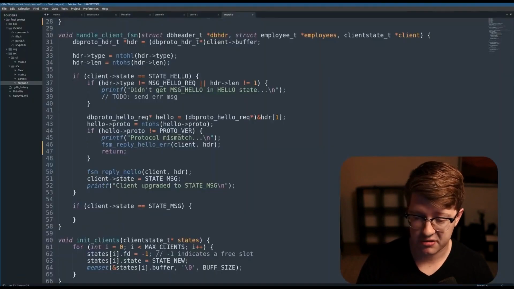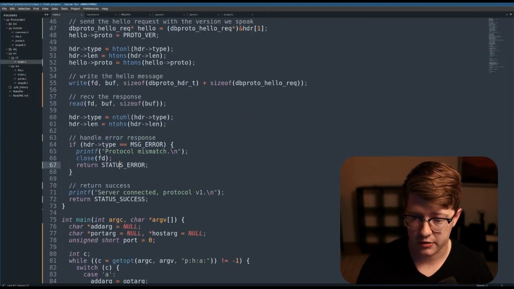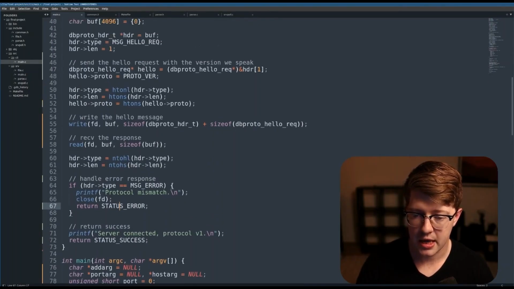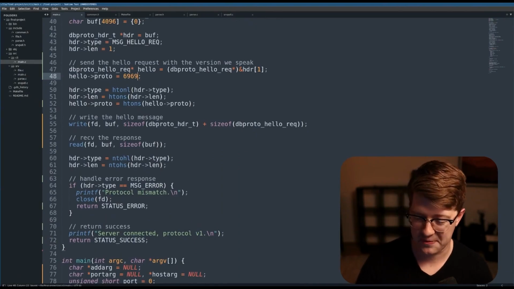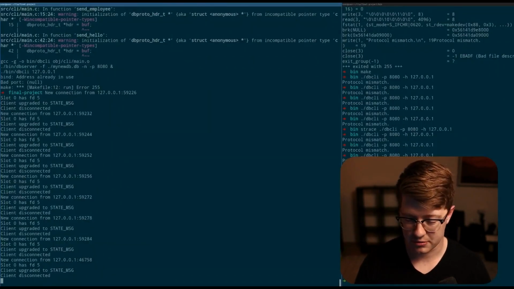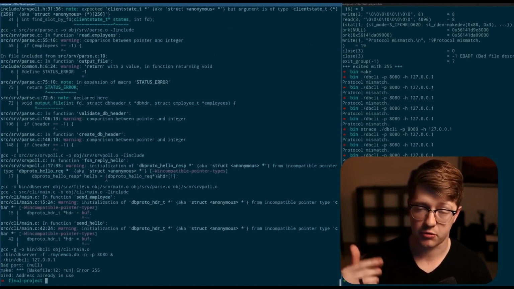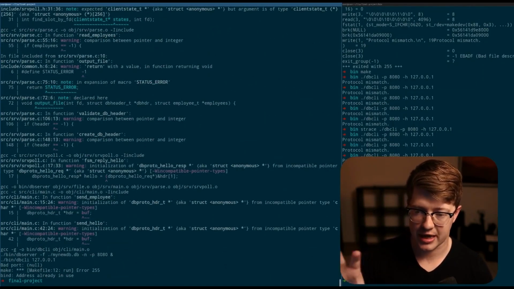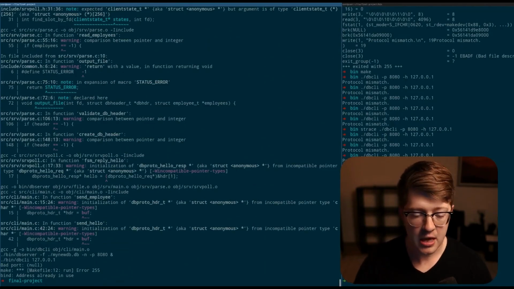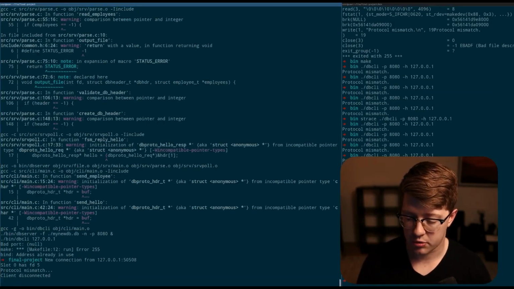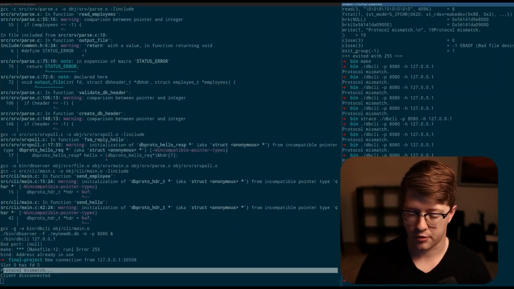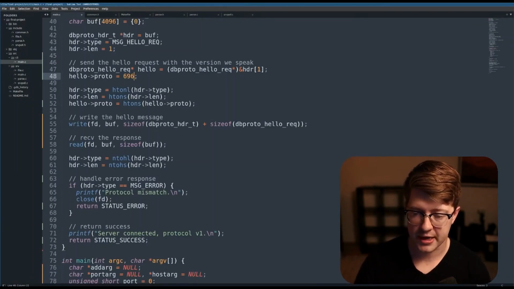And then, just to prove that it works, we can go into the client, run a quick little sanity check, and change the protocol version to, I don't know, 6969. We'll take that, and this will have an error, but it's still running in the background. This is just the server saying that it can't run twice on the same port. That's fine. But when I run the CLI over here, which is now the new compiled version, we get a protocol mismatch, and a protocol mismatch on the right. So I've got to put this back to PROTOCOL_VERSION.